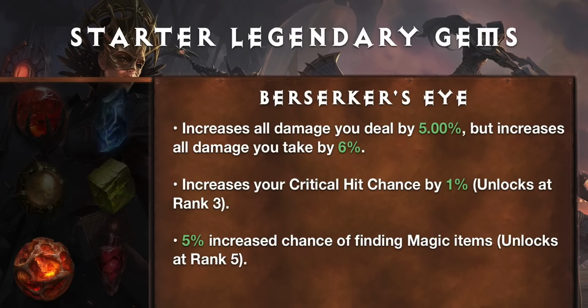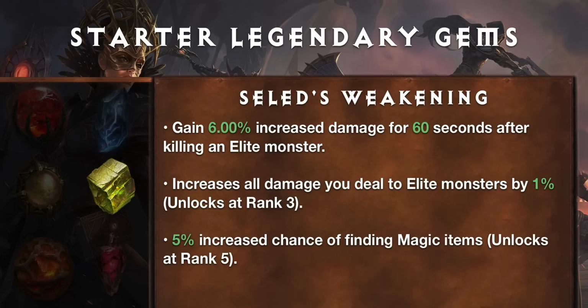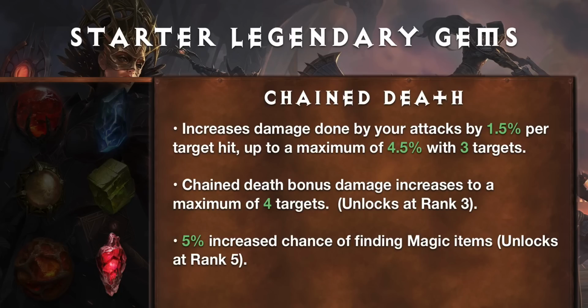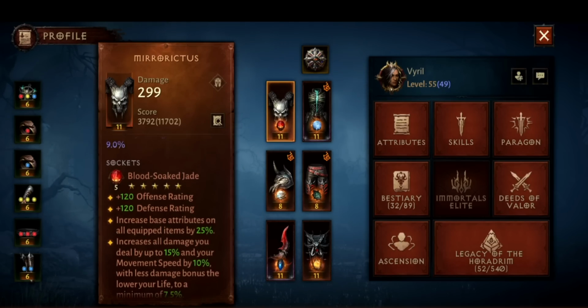Berserker's Eye provides increased damage in all cases, if you're willing to take on more damage. Karasan's Invigoration combines well with the Necromancer's strong primary attack and ultimate ability. Seled's Weakening gives a frequent damage boost anytime you kill elites, making it have natural synergy with the Necromancer. Chain Death gives a solid damage boost, especially in AoE situations. Now let's talk about our best in slot legendary gems. Legendary gems provide incredible stat bonuses and unique effects.